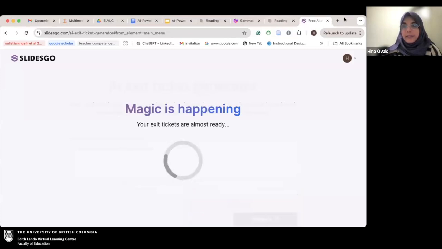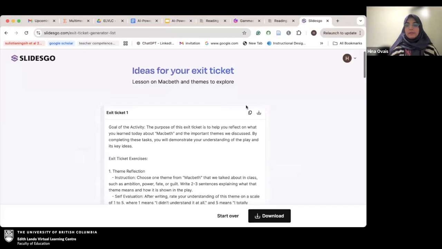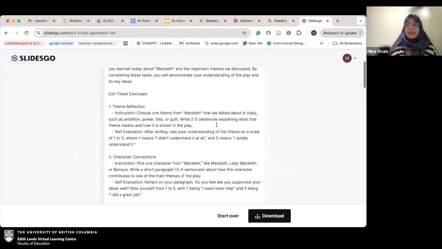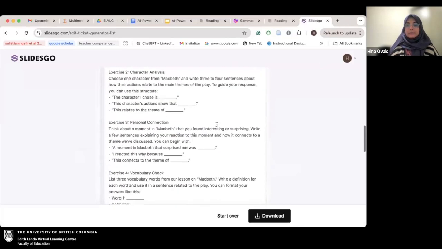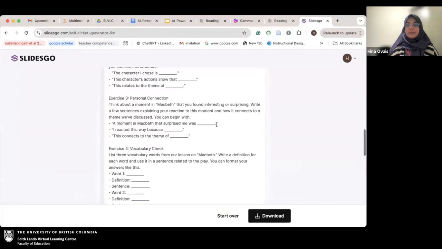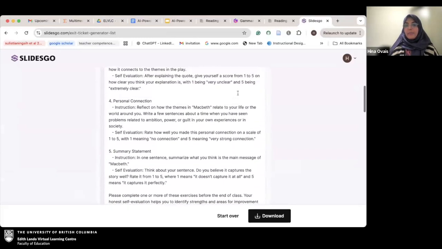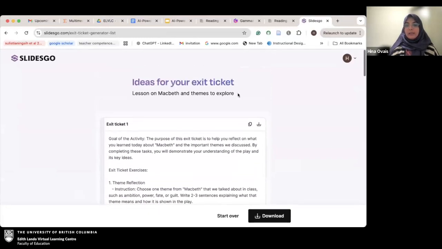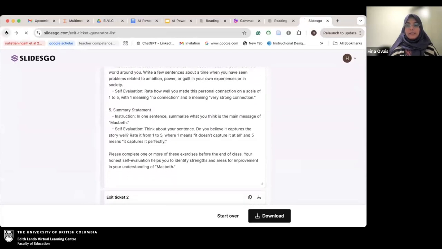So while it is generating my ticket, I would like to tell you that this generation is not equivalent to downloading your template, obviously. When you download a template, that is when you run out your 3 free resources. When you go to download over here, it has generated your ticket for you for free. So this is an exit ticket, and 3 sorts of exit tickets. And you can copy it and paste it somewhere else. So this is a very wonderful option for brainstorming if you're running out of ideas of exit tickets and icebreakers.